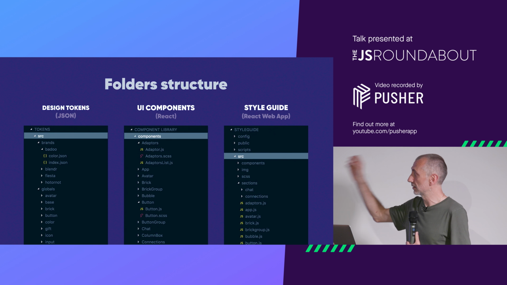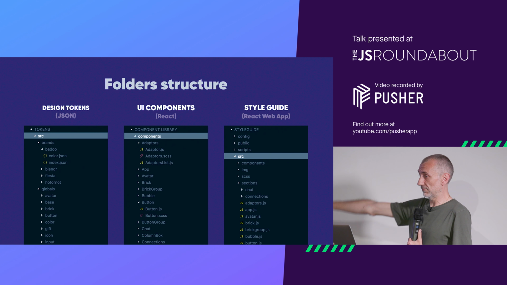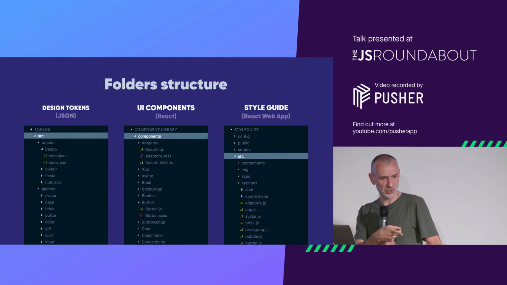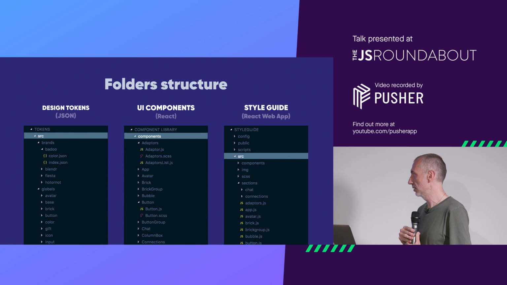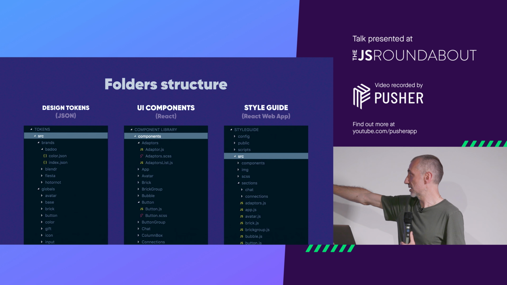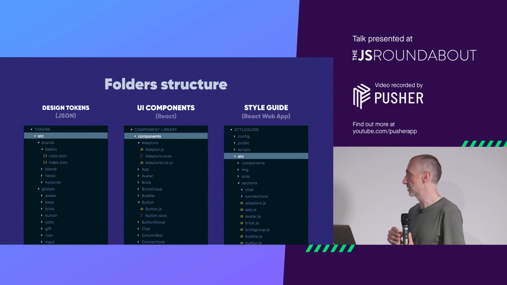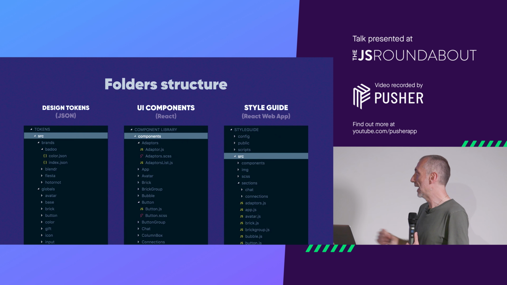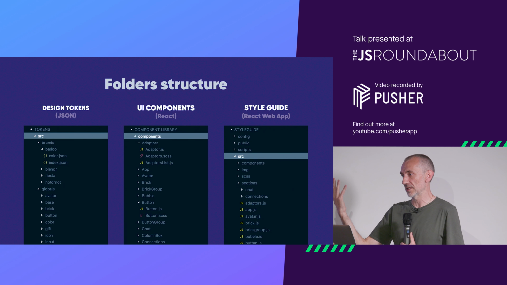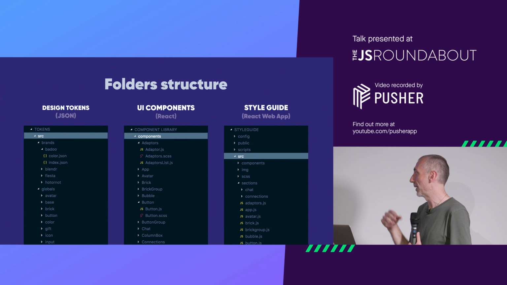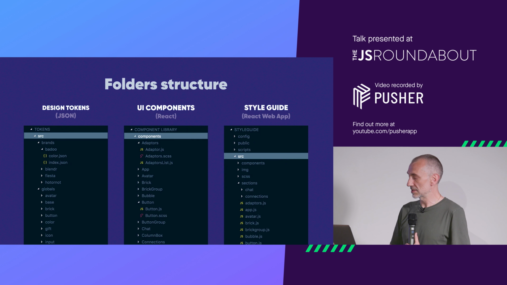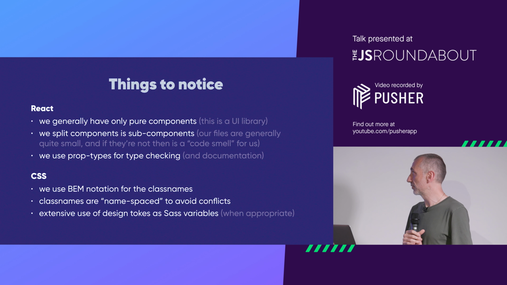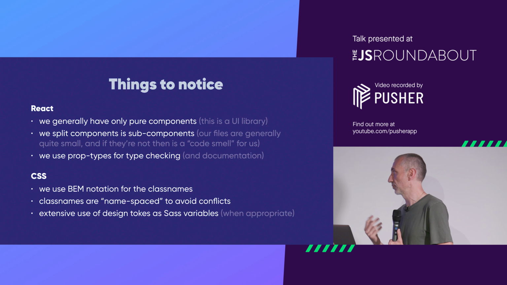Then you have the components built in React. Again, a flat structure, as suggested. The CSS is in the same folder. Their test is in the same folder, we'll talk about tests in a second. And then we have the style guide, which is essentially the website that you just saw. It's a React web app in which you have all the components described in, let's say, pages if you want, plus components for the style guide. I'll show you a little bit of code in a second.